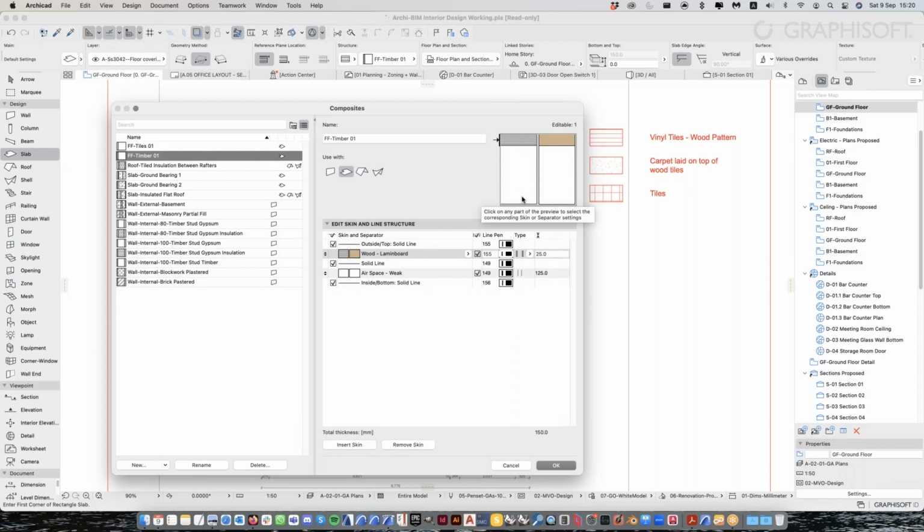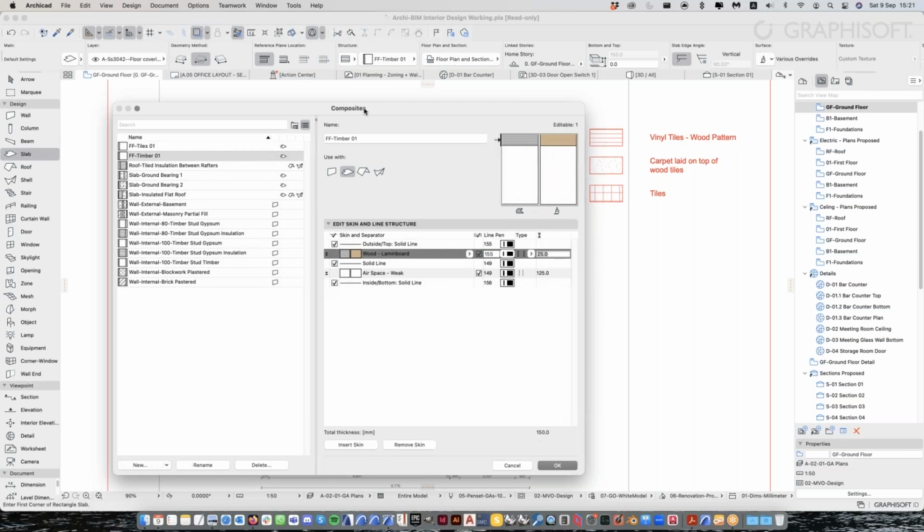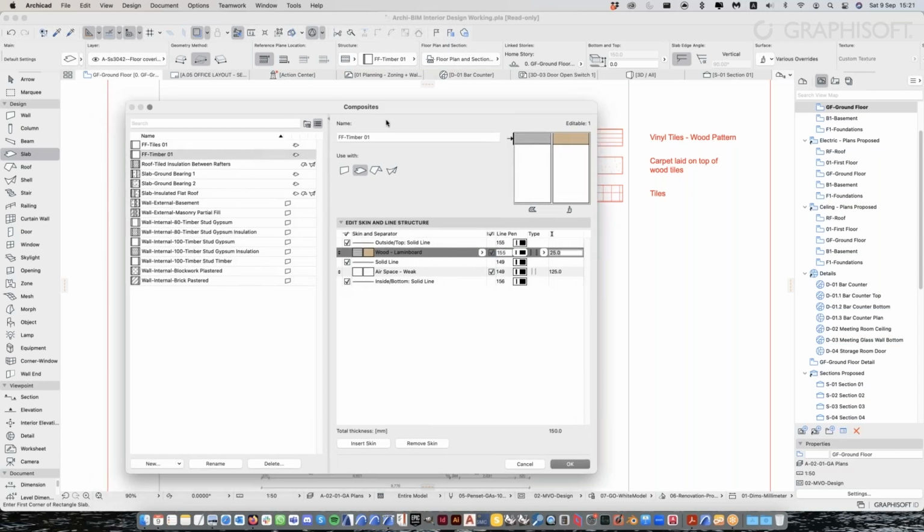The total thickness you have reserved for the finish floor is 150. Maybe now you presume it's 25, later it might be more, or you want to add more layers in between. But at least you already have in mind that the reserve is 150. So this is another reason to use a composite sometimes, as a kind of placeholder.